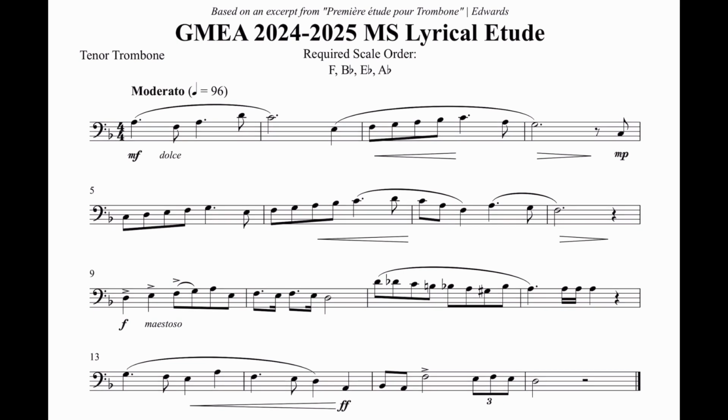Now, the first thing you always want to look at when reading an etude like this is what's in the top left of the music here. We have moderato, quarter note equals 96, 4/4 time, the word dolce, the word maestoso, and one flat in the key signature. Now, if you don't know what moderato means, it's as simple as this. What other word in English does this word look or sound like? Moderato, moderately. It's that easy. Dolce means sweetly, and think delicately and calmly as well. Then maestoso means majestic, as if you were playing the music for a king back in the day.